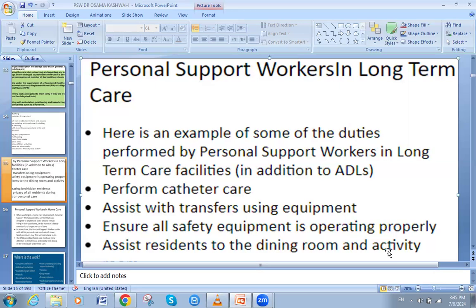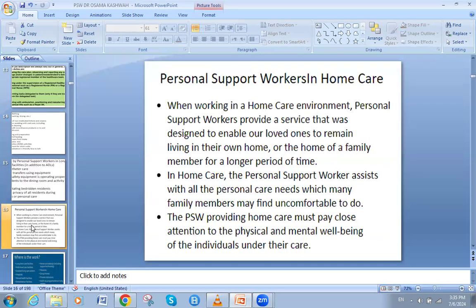So these are works which mean that they are transferring all the time. They are not only sitting on beds, but they move from one place to another. For that reason, the personal support worker is there to help them with these types of movement.